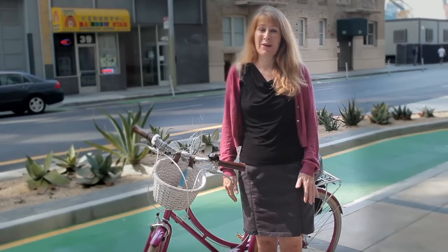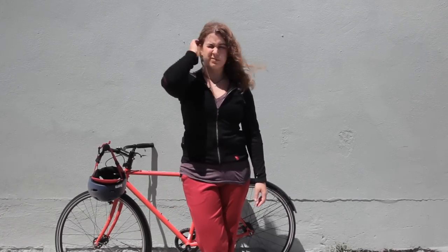If this bike were stolen, I would be absolutely crushed. I had two bikes that were stolen at different times. I would miss the convenience. It was like losing a part of who I am.